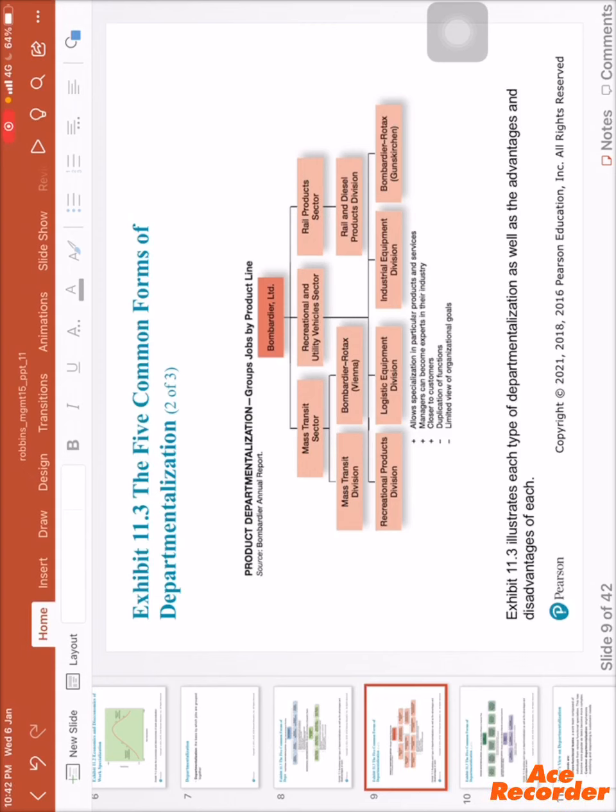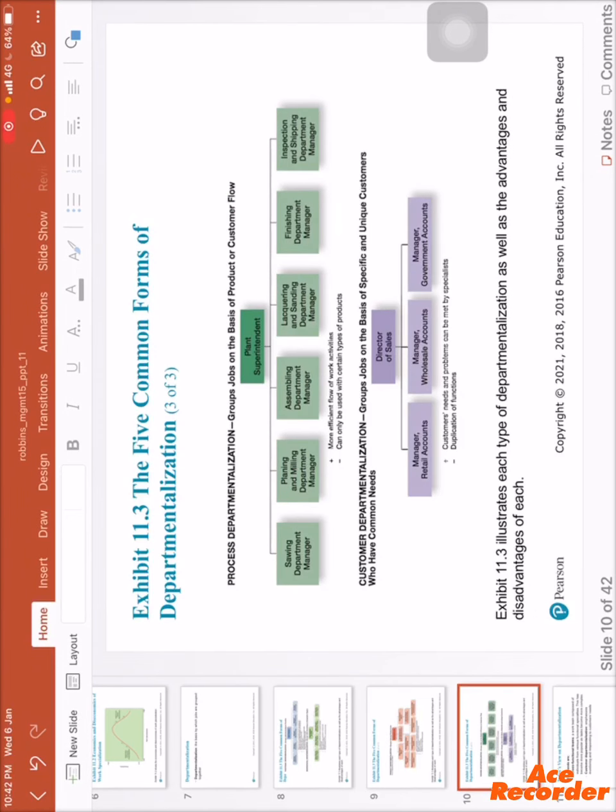And then they tend to be very specialized to customers. So kalau kita nak ada apa-apa report ke apa, kalau washing machine then we strictly refer to Sharp di Jalan Templar. And then the duplication of functions, but then limited view of organisation and group supports. They only focus on satu produk sahaja. Okay. Alright. Then we have another one adalah the process departmentalization.